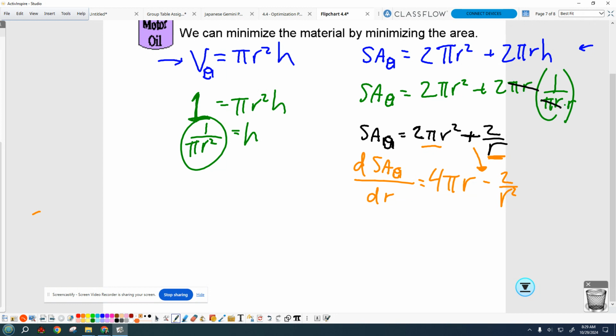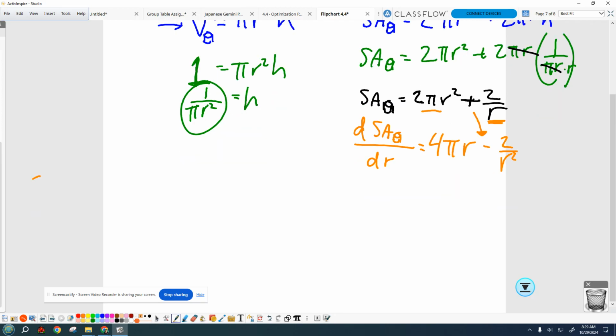In the context of the question, can I have a negative radius? Can I have a 0 radius? No. So I do get a critical point of r equals 0. So that is one constraint. Should have put these in the first place, sorry, I do always forget that. So the radius has to be bigger than 0, and I need to have some height to this can. Critical point so far is r is 0.